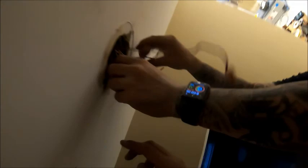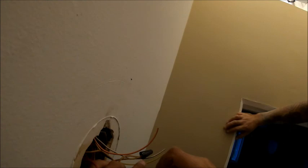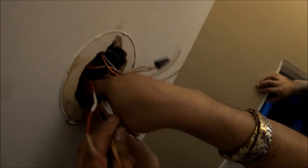Just push it. Hold up. Where's the connector? It's in. I gotta get one. Okay, hold it here. Oh wait, I got one on hand. Right here. I let it go.